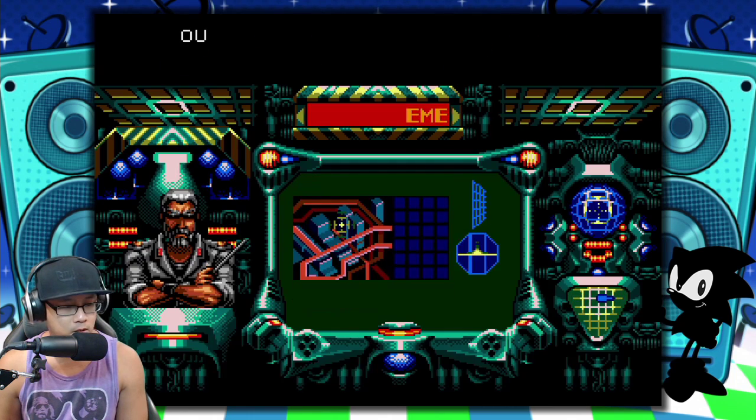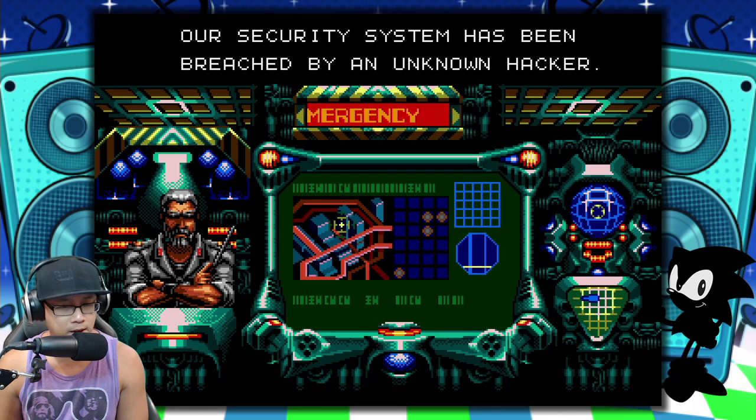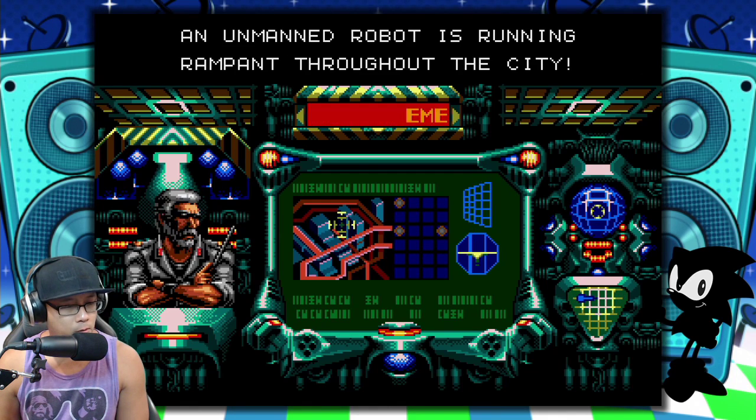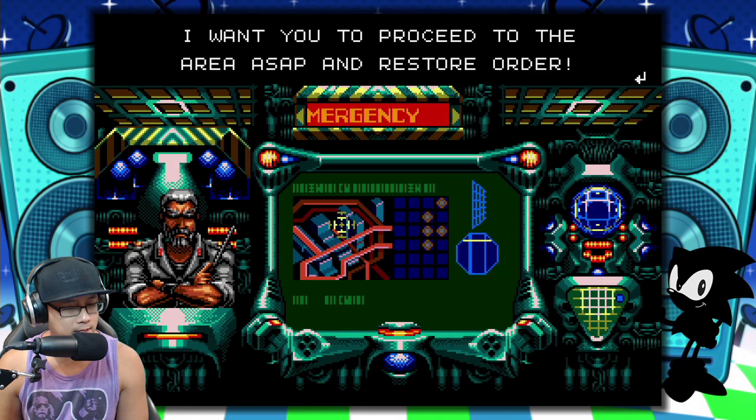Locked and loaded. Our security system has been breached by an unknown hacker. An unmanned robot is running rampant throughout the city. I want you to proceed to the area ASAP and restore order.